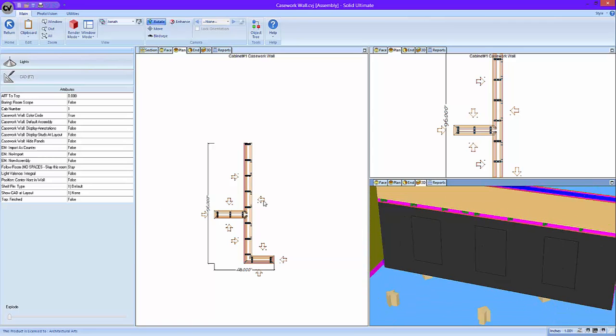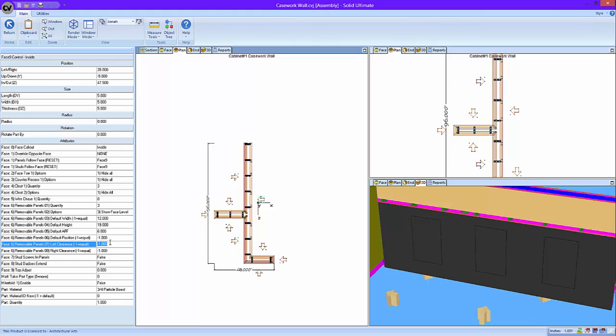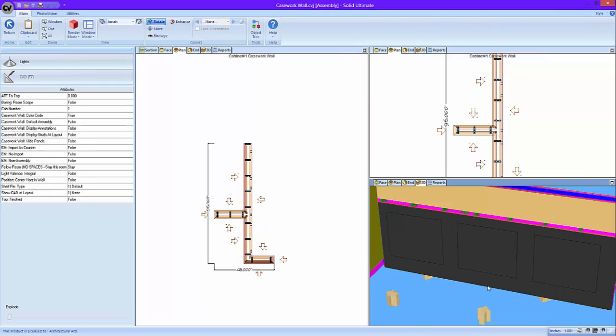Now you can see what I'm getting now are my 3 12-inch wide equally spaced panels. We could tell it we want to have 3 inches of clearance on the left. We could tell it we want to have 6 inches of clearance on the right. And we could tell it we want them all to be 16 inches wide. Alternatively, we can tell it we want them all to be equal. And we want our 3 and our 6, and then 6 inches in between. Pretty easy.